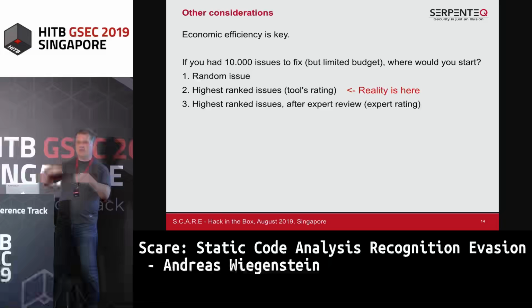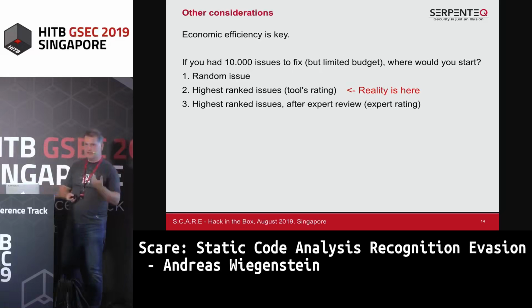50 minutes to analyze and write something about it, we would end up in 2,500 hours of work, which translates to 312 days of work, just for knowing the ranking, which is very expensive. And a company with limited resources for fixing will not invest that. That's why companies always follow, at least all the companies I know of, the proposed tool ranking. Makes sense because it's economic.